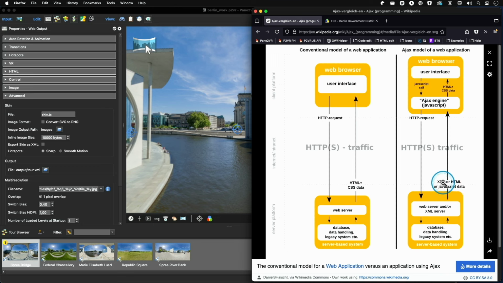Originally, in most cases, it was XML, but nowadays it is most of the time very compact JSON data, JavaScript data, and this is received by the engine, and then it's displayed by the AJAX engine via HTML and CSS, and then it's visible in the user interface.